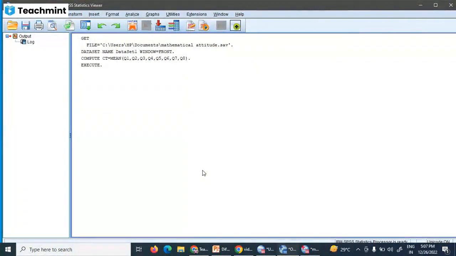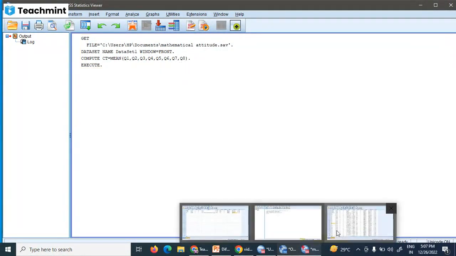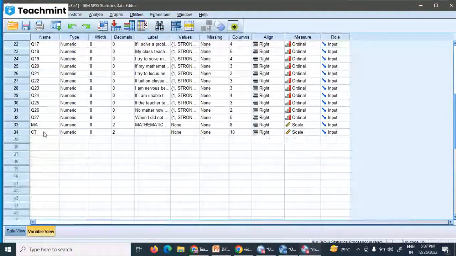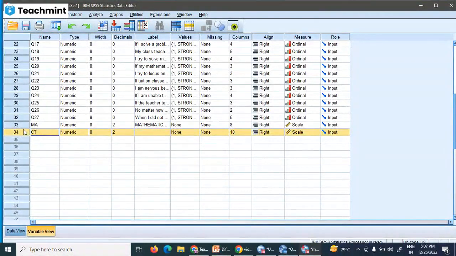When we click the OK button, see in my output view CT, that means cognitive attitude, the mean of Q1, Q2, Q3 up to Q8. In my variable view, one variable has come here, the 34th serial number, CT, numerical.